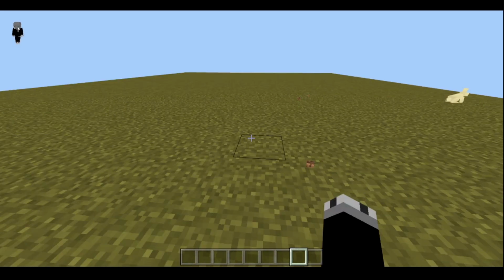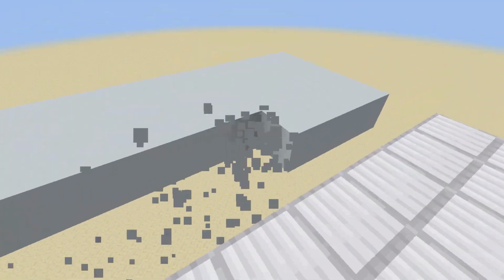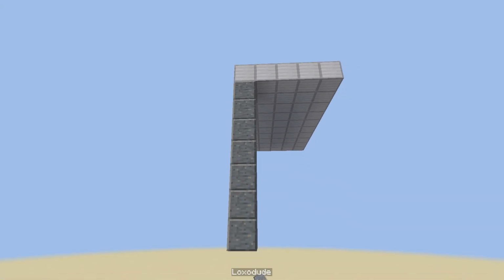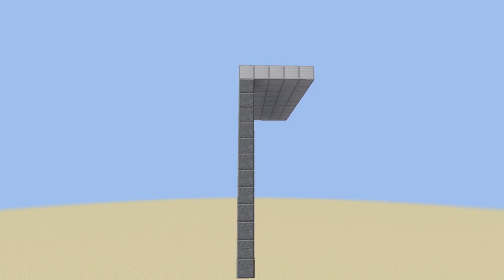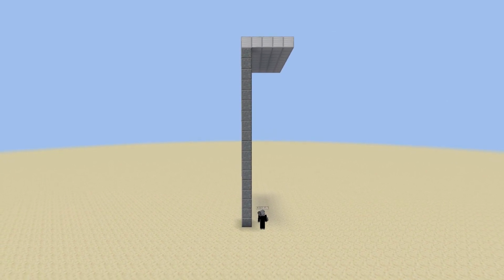Let's get into the tutorial. I'll show you how to make a 10x10 elevator, but you can go smaller or larger. In one dimension the maximum number of blocks is 10 though, which is because we're actually going to build two parts with a maximum of 5 blocks.